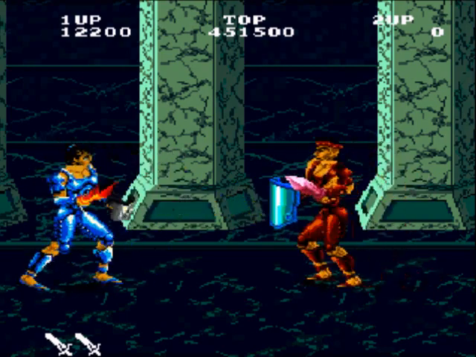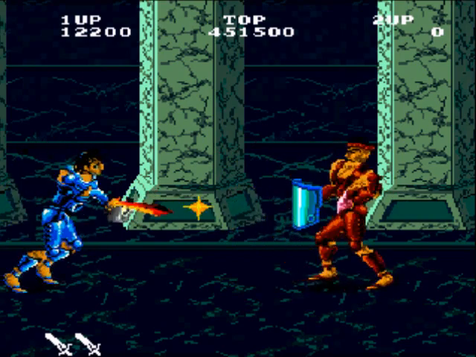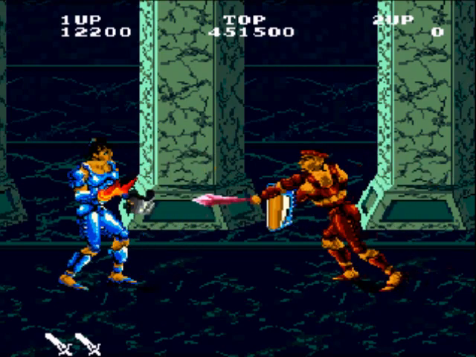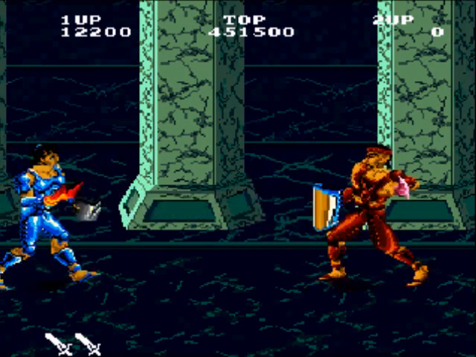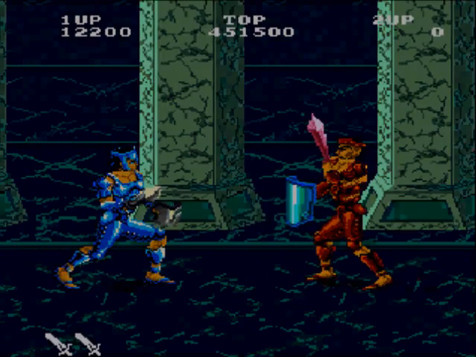Now, the next thing I want to show you is what happens when you activate the red sword's ability. You can see I've got the red sword there. All you do to activate the red sword's magical ability is hit your opponent's shield. Once you've hit it enough, the magical effect will come into play. You also notice that I'm missing a helmet there. That's also on purpose.